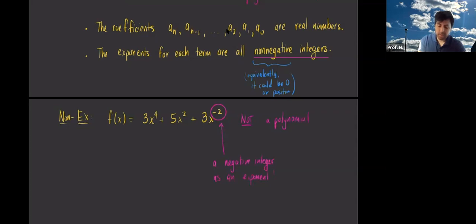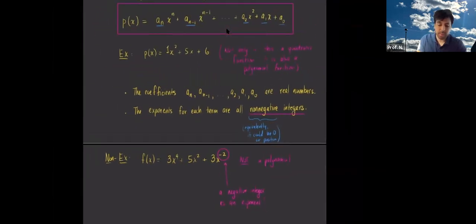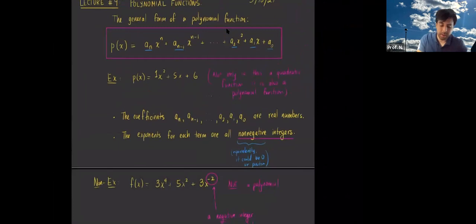Because it has a negative integer, it invalidates itself from being a polynomial, because a polynomial must have non-negative integers as exponents. So you can only have positive exponents or the zero value. But you can't have anything fractional. You can't have any half or third or 3/4. You can't express any fractional exponent, and you can't have any negative exponent. That's what makes a polynomial, and that's what would not make it a polynomial.